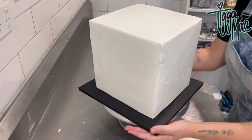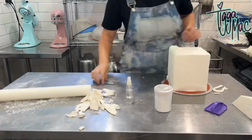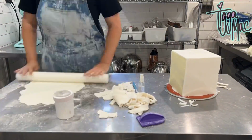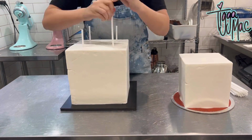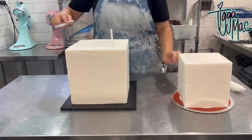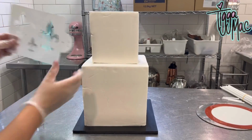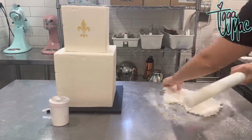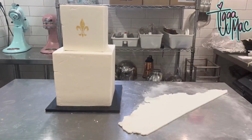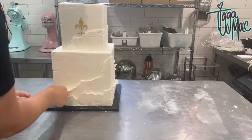Being such a tall cake, I also added each square on separately, and that helped create a really sharp look on my square cake. I then did the same thing on my top tier, and now it's time to stack them. I made sure to insert some supportive dowels in that bottom tier to hold up the top tier and make sure it doesn't get squashed. Now that the cake is all stacked, I'm going to add the fleur-de-lis, which is a tribute to the bride's sister. I just used gold leaf and a stencil for that, and I stuck it on using water. I thought it was a really special touch. To achieve that fault line effect, I used more textured fondant and I tore and ripped at the fondant until I got the look I was after.